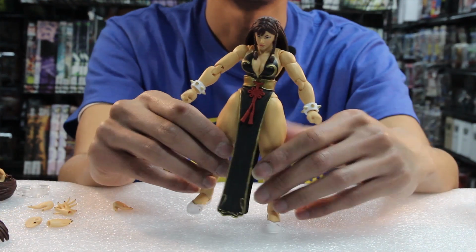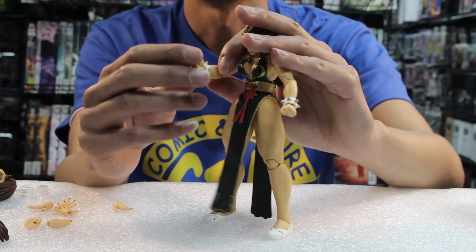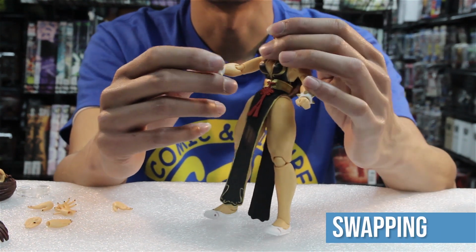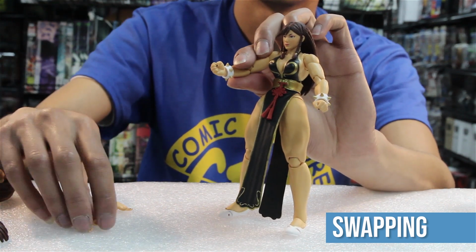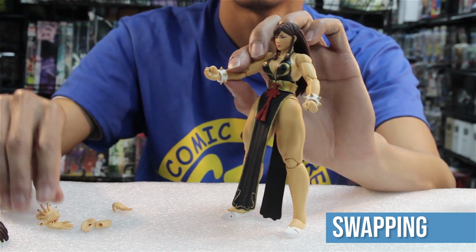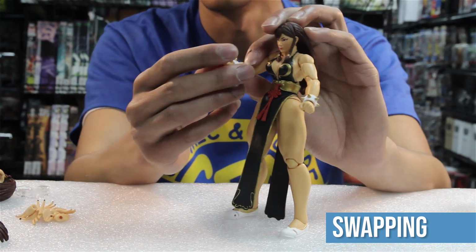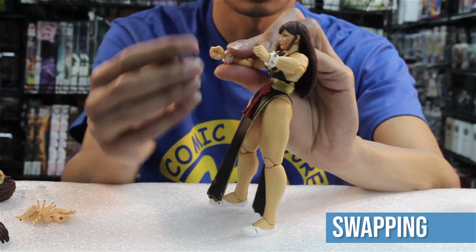All right, so now that I've given you a tour of the Chun-Li from head to toe, articulation-wise, we're gonna show you how to swap out all the accessories. So let's start with her hands, the easiest part. She does come with 1, 2, 3, 4, 5, 6, 7 extra hands. Like 3 pairs and 1 extra, here and there. But yeah, these are her fisted hands that she comes in the box with.